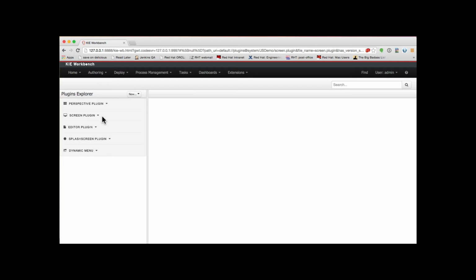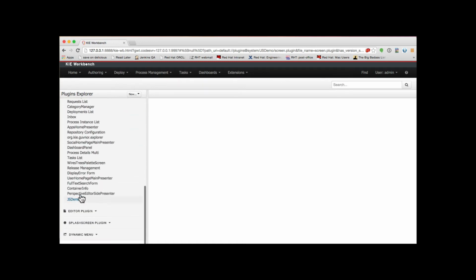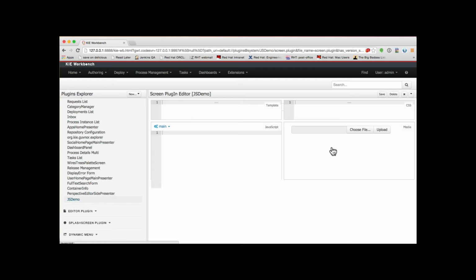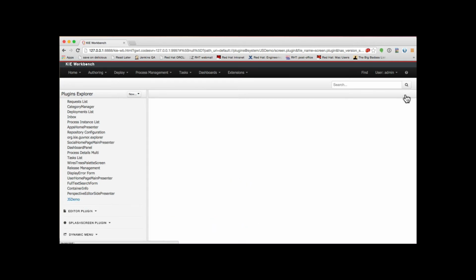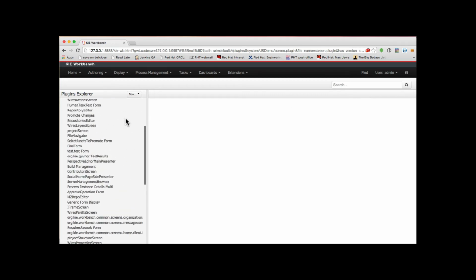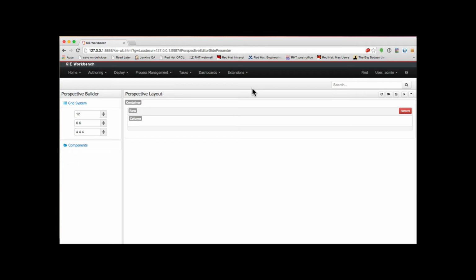The next step is to reuse this screen. First thing that we will see is that in the screen plugin list we have the JS demo that we can open here again. The next step is to create a perspective. I could do this using regular JavaScript, but we now have this new perspective editor. So I use this perspective editor to define my screen.